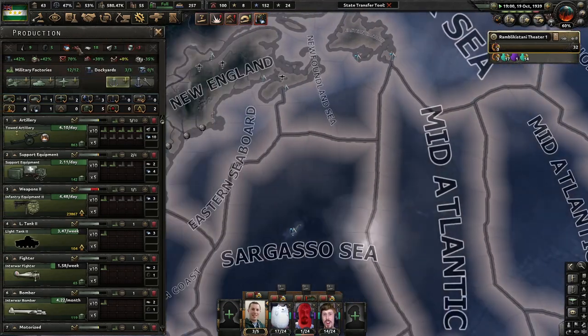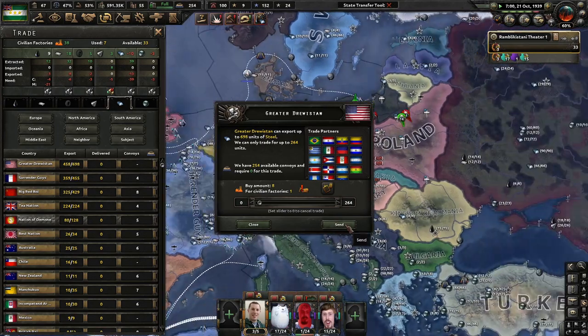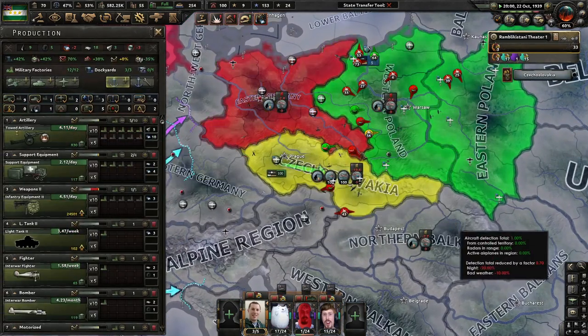It's going alright. We definitely could use a spot of steel, so Mr. Wheelchair-bound FDR, thank you very much. Thank you. Artillery's not looking bad either. Wow.